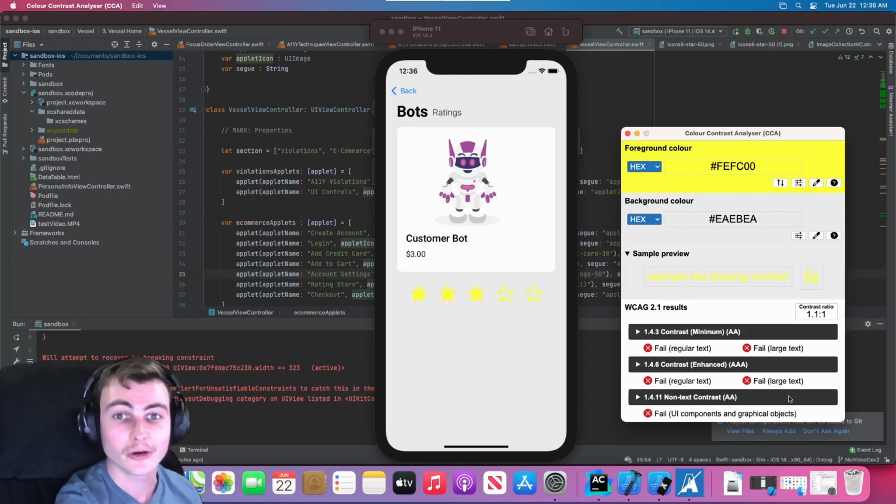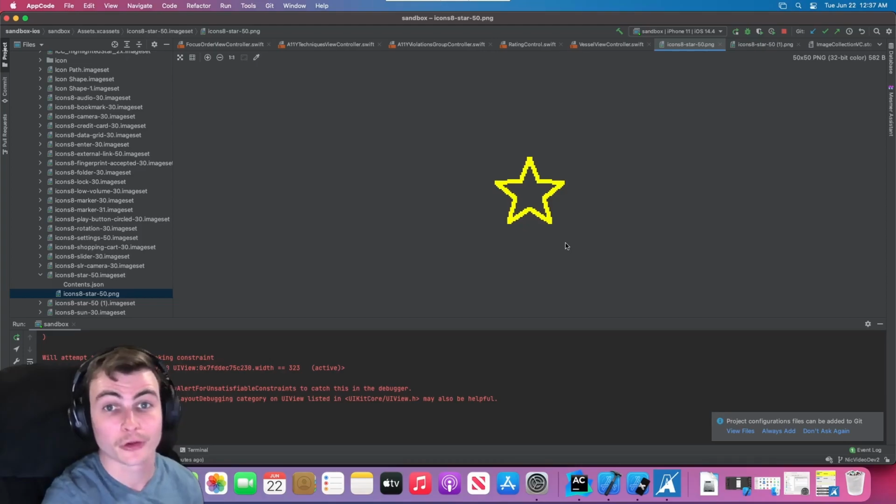Let me go to the code and let's see if we can resolve this violation. It appears there is no programmatic attribute for us to modify to change the color of this object, as this object is rendered directly from a PNG. Thus, we can resolve this violation by modifying the colors of this PNG directly.